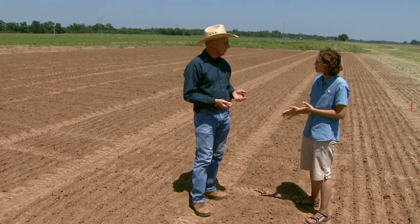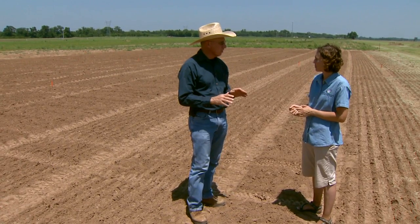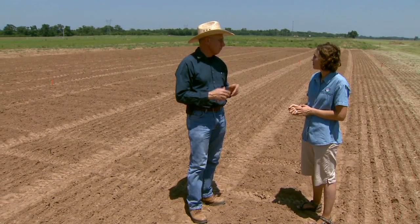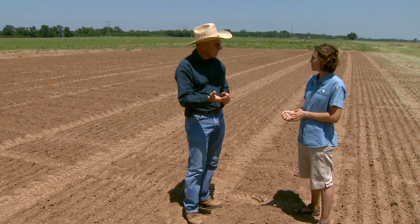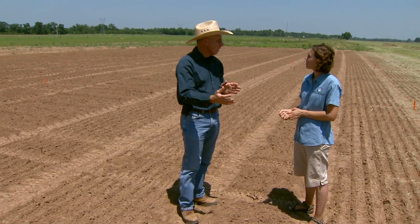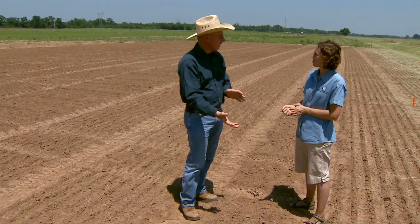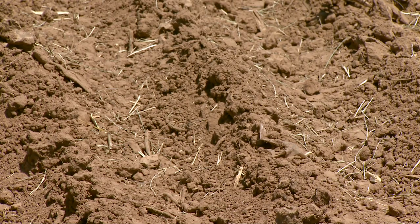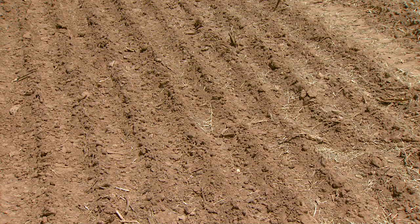Yes. One of the treatments is just summer fallow, where we go in and we rototill during the summer to keep the weeds down, and that might happen 2 or 3 times during the summer. And then I guess the last treatment really is summer fallow, plus we're adding compost before planting. So we're physically adding in the organic matter rather than trying to grow it in place. And what kind of compost are you using for that? What we're using in this experiment is a spent mushroom compost.